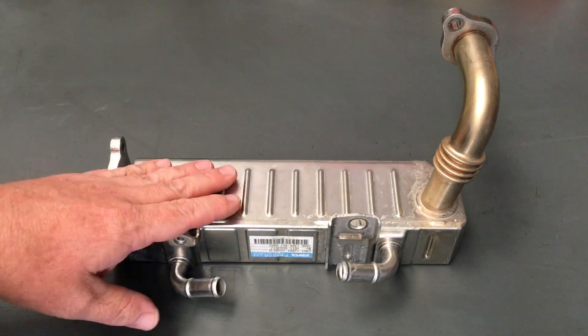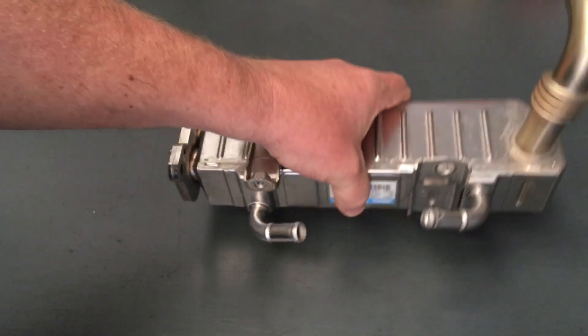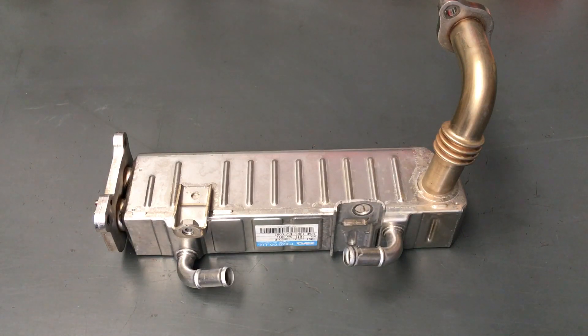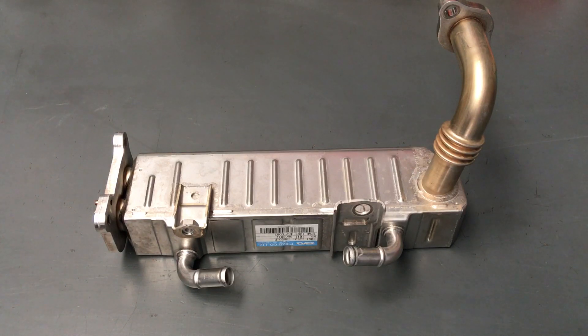So if you've got a P0400, it's probably not because this cooler is blocked - but that's worst case scenario. We're going to quickly go through the main causes. If a P0400 mysteriously appears, the first thing to look at is who worked on the car last. Did you or someone just do some work on the vehicle? Because it's probably related. Check all the vacuum lines - make sure they're on the right way. Not just the EGR valve ones - any of them: the yellow, pink, green, white. They've all got to be in the right place.